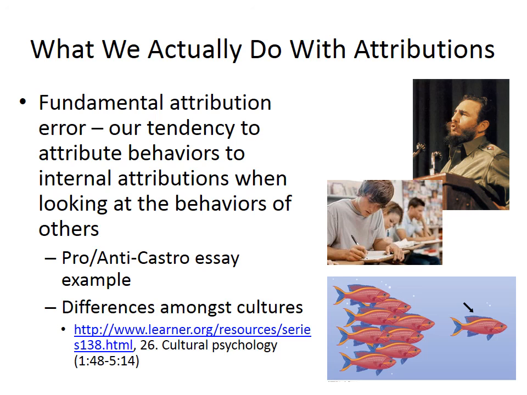Kai-Ping Pong, a researcher at UC Berkeley, the area that I'm at, found that this fundamental attribution error is anything but fundamental when we look at different groups. What I'd like you to do to get a sense of his research and what he found is go to that Discovering Psychology series again and go to video 26, Cultural Psychology, and open up the video to minute 1:48 so you can watch the research of Pong and also some of the major conclusions that he had there. Afterward, as usual, progress on to the next slide.